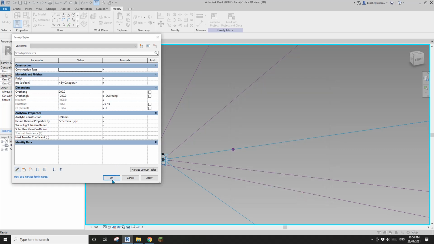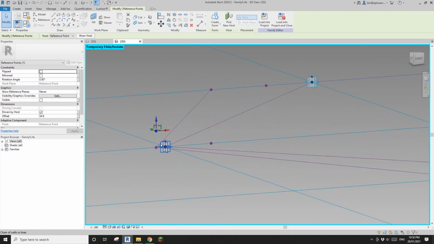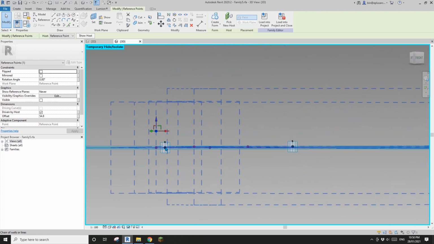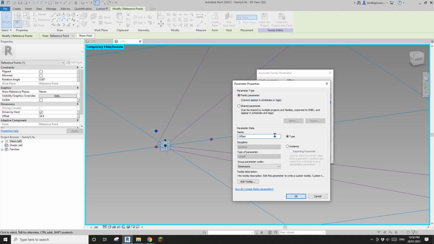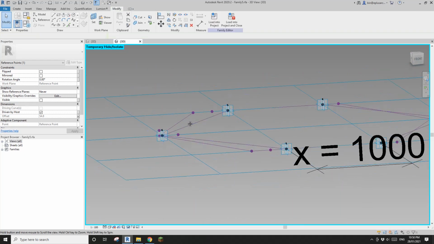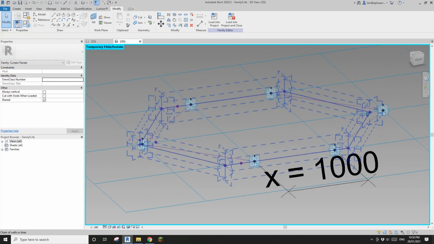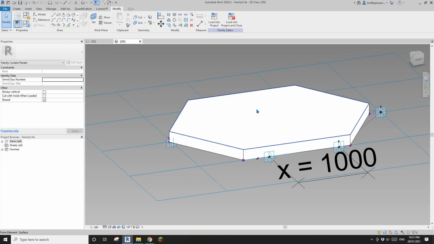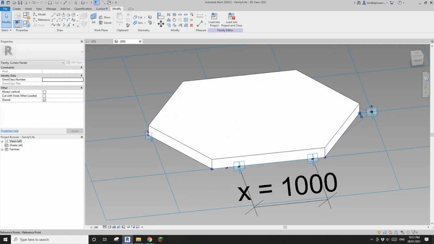And OK. Now this is the new one, so this will be the offset. Offset from the plan. Let's create an offset parameter, and OK. One here, and one. Let me just hide. I just need to show where the solid is. So the solid starts from here to here.